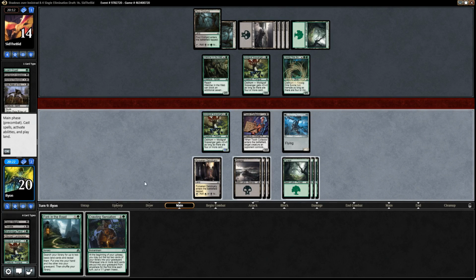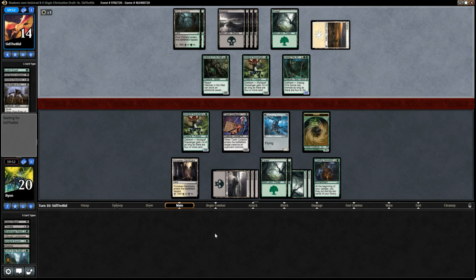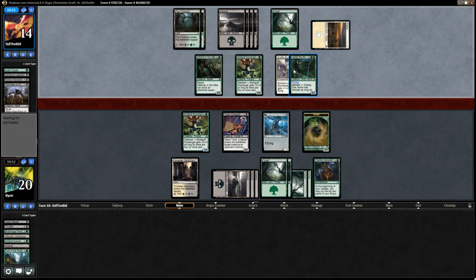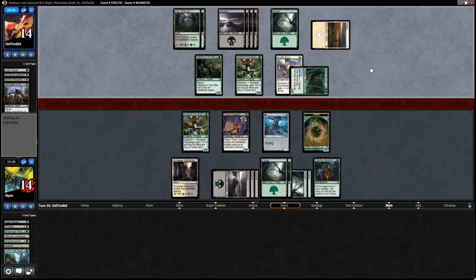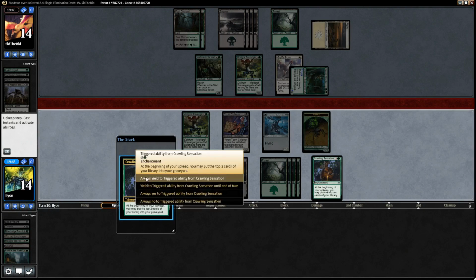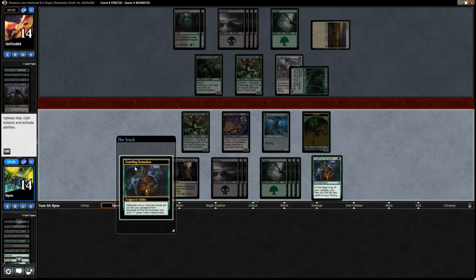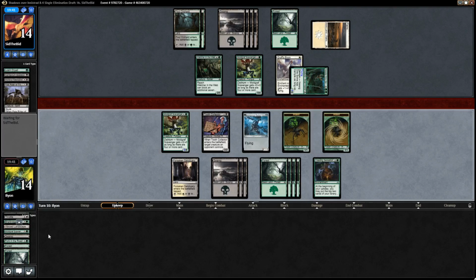Crawling Sensation. Well. Wow, this is the exact mirror match. Is this, like, an Ox? Oh, Griffspoon? Oh, goodness. Well, that is certainly a thing. Griffspoon on the splash. I mean, it's a great card. I don't blame my opponent for splashing it. It was unexpected, so well.